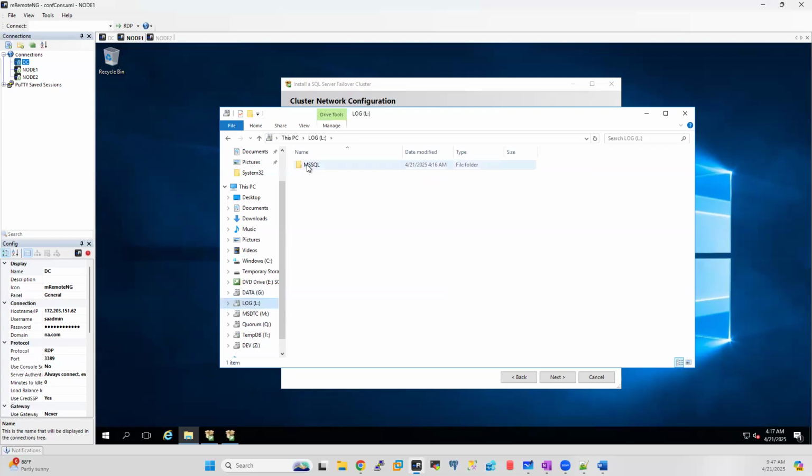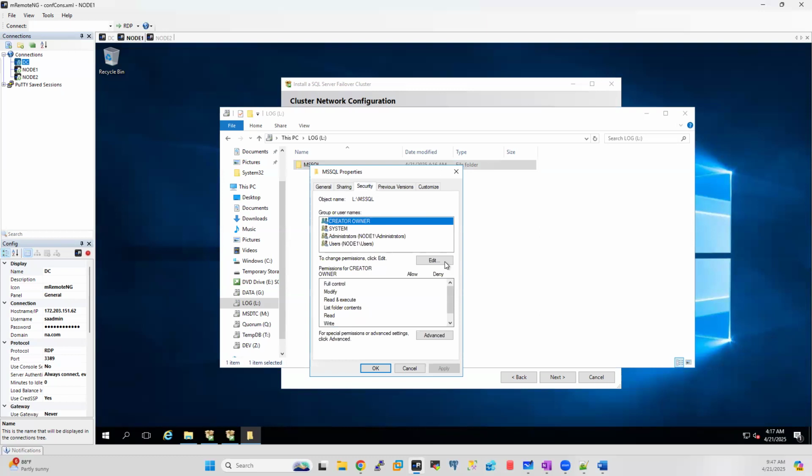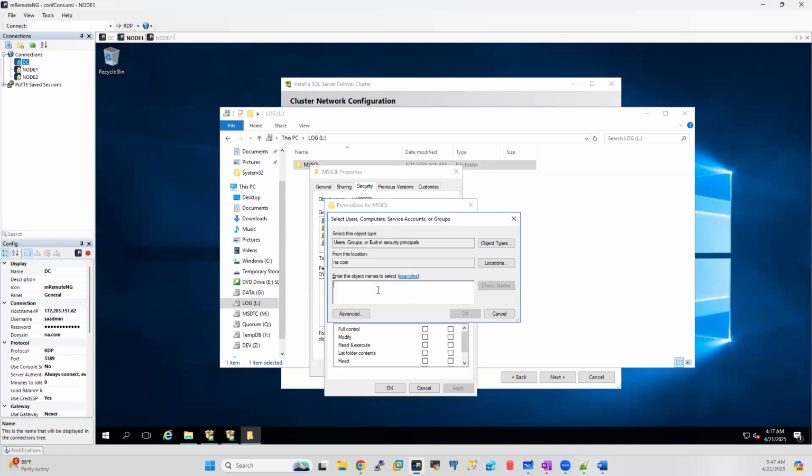Go here, grant the permission to the log directory, the log drive also. Access SQL node 1.